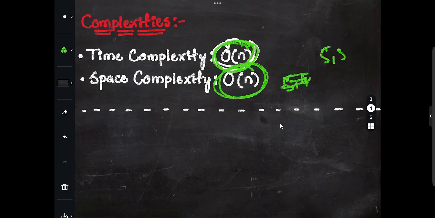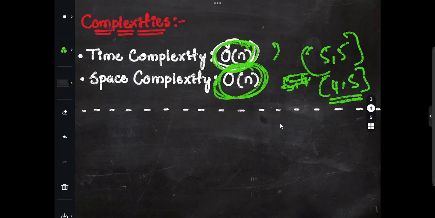The range we considered first was 5 comma 5, and next when we updated it became 4 comma 5, and the third passenger was not able to sit because 1 and 3 were not in the range. So the rule was broken, and we have to return no. We need to store the seat numbers in the array A, so the space complexity would quite obviously be big O of n. The time complexity would be big O of n and the space complexity would be big O of n as well. I hope this part is completely clear. Now we are completely familiar with the approach as well as the complexities.